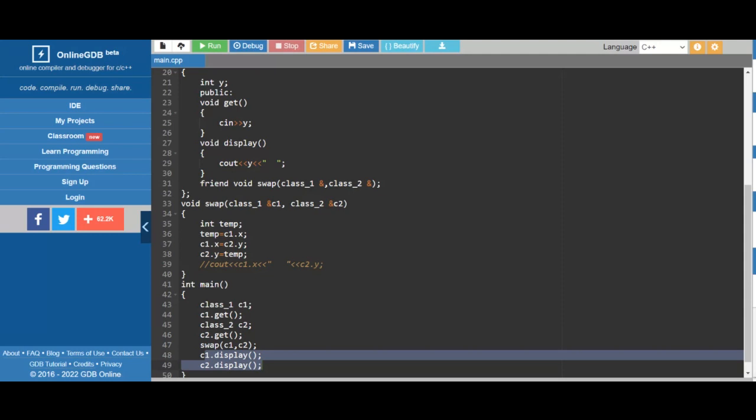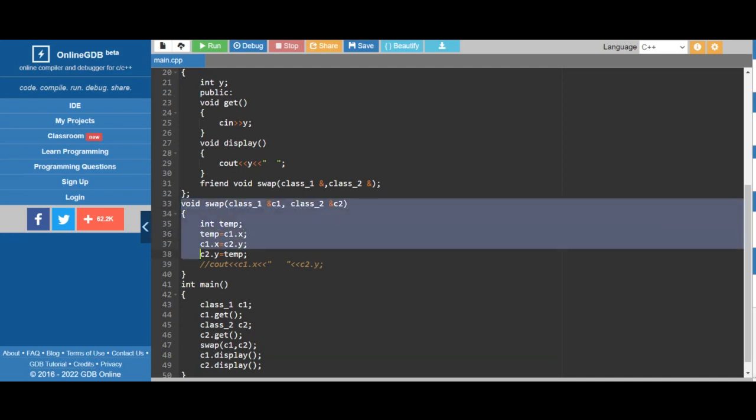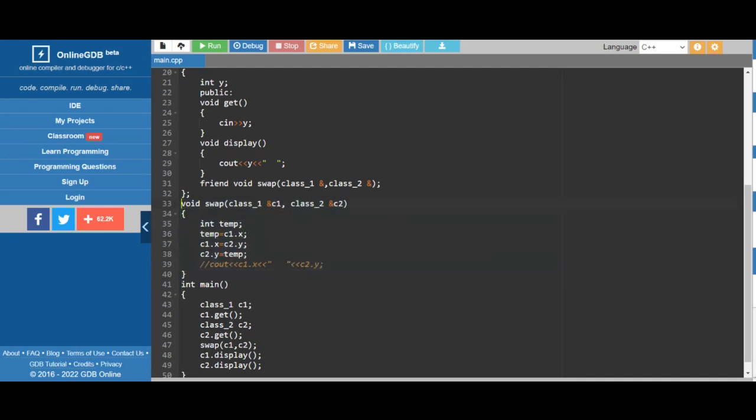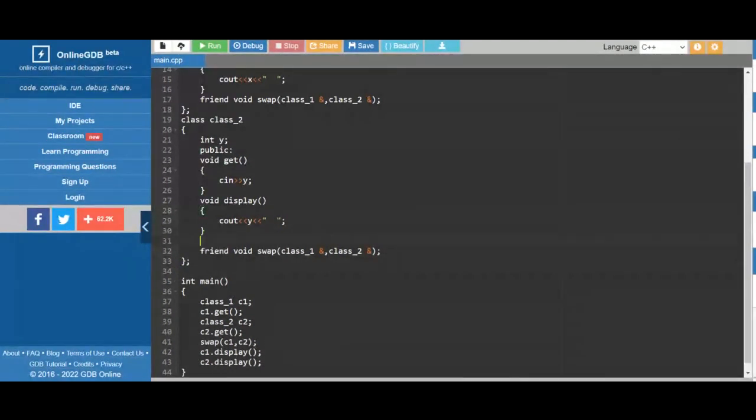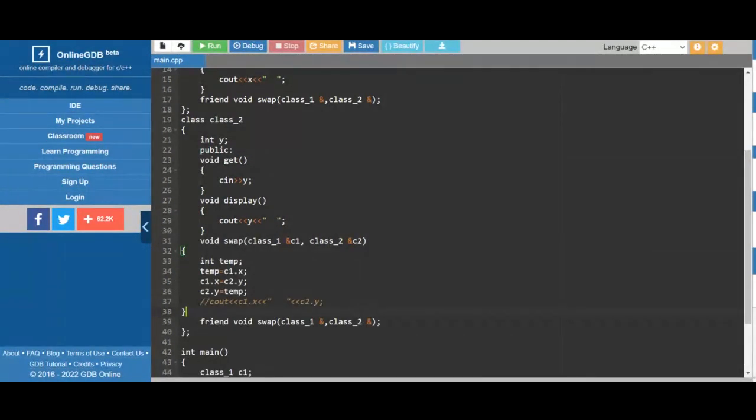Before that, can I do something like this? Let me say this swap function is not a global function, but the swap belongs to class 2 itself. Is that possible? Is it possible for swap now to access the value of x?